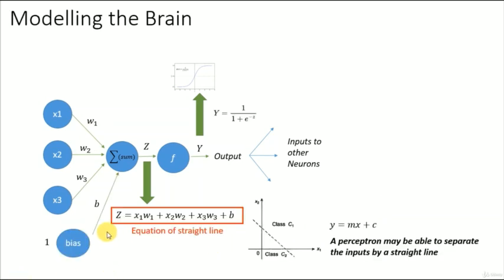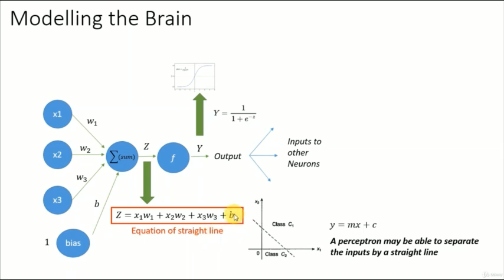So if you realize what's happening here, this is an equation of a straight line. What we're doing here, z equals x1 times w1 plus x2 times w2 plus x3 times w3 and so on. This is just the equation of a straight line, which is y equals mx plus c. Now here we have a bias. A bias is just an extra weight that is always multiplied with 1. So the feature value for the bias is always 1. And this basically allows the neuron to fire up if needed. If these weights with their inputs don't really help the neuron in firing up, then this bias does.